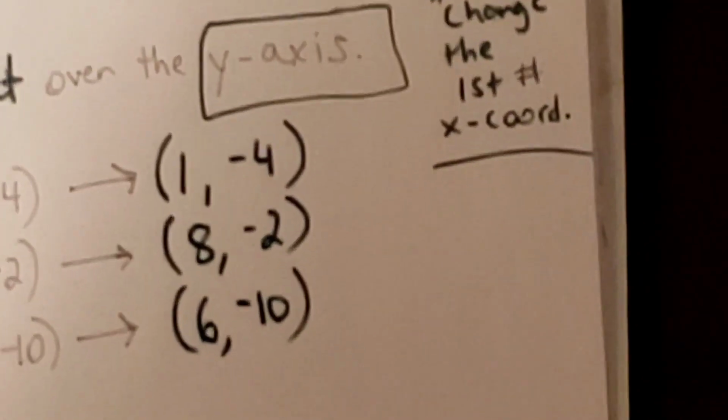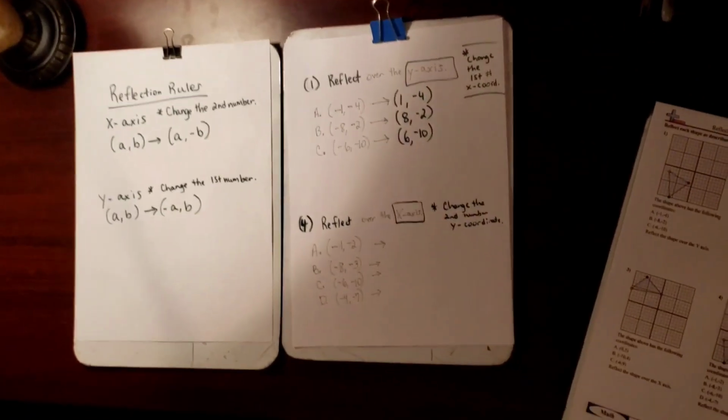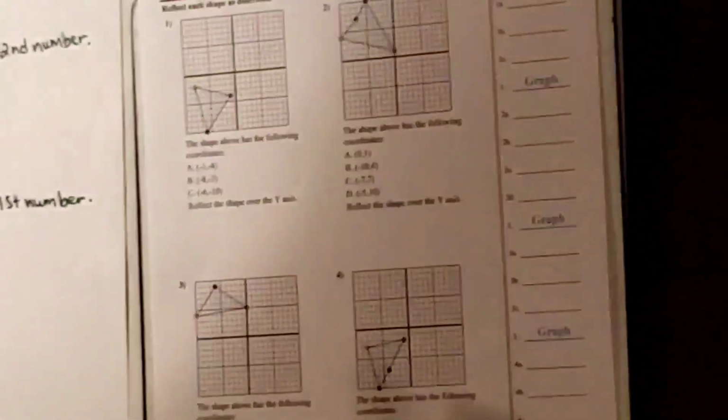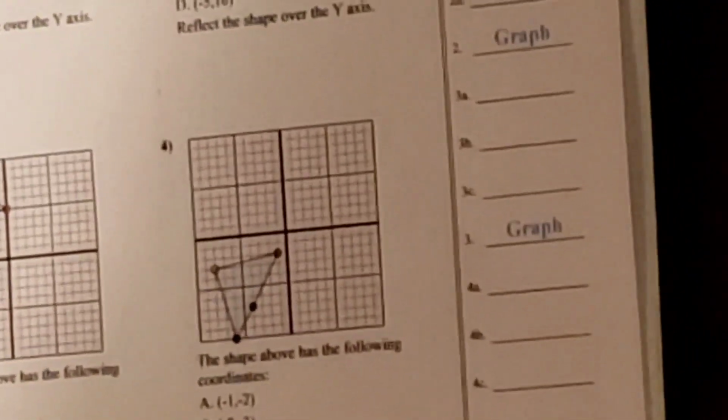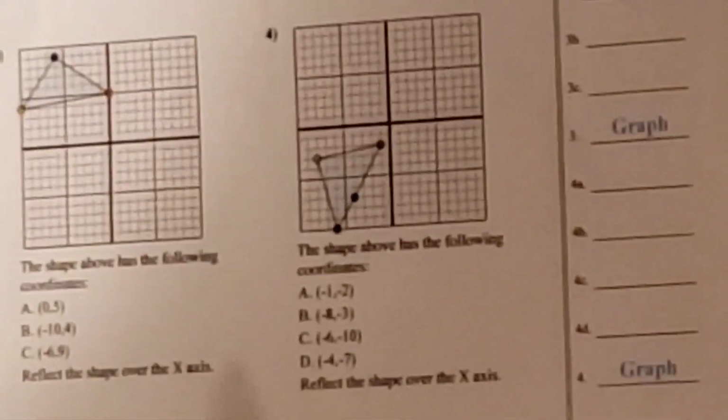All right, we're going to move on to number 4. On number 4, we are reflecting over the x-axis. And make sure you see what it says. It said it at the very bottom. The first two said over the y-axis, and then 3 and 4 said to reflect over the x-axis. So you have to follow directions. So some of your mistakes may have been that you didn't even read which axis you're supposed to reflect over.